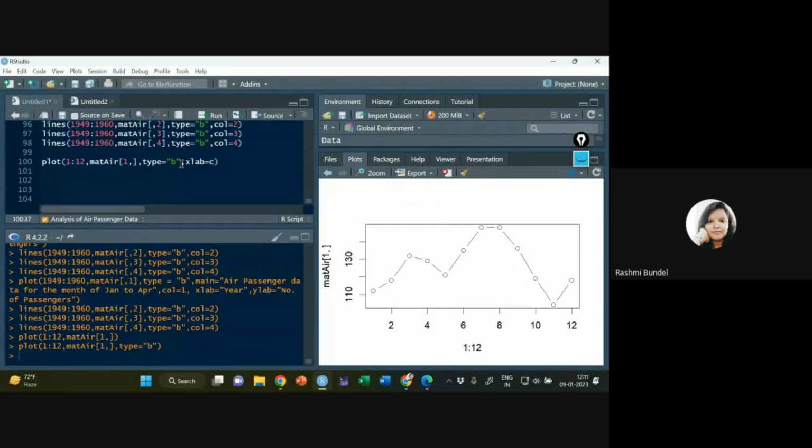xlab is equal to, we have to write down c, then January, February, and so on. You can type that down. Then March, then April, and so on. So for showcasing this, I'll just take the data for the first 4 months. So first 4 months from here, 1 to 4, and 4 months from here.